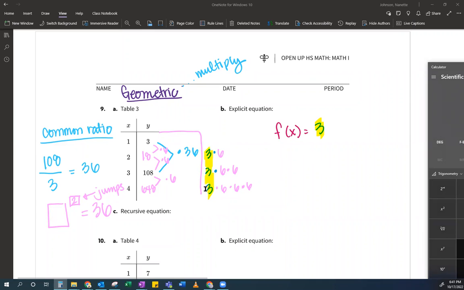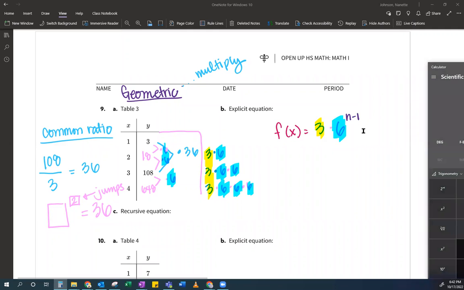And then the other thing that I see that's the same is all of these 6s. So I'm going to put the 6s here. And this is actually the guy that I meant to say is the star of the show, because he shows up everywhere. So then I have my 6, and then I'm going to try to figure out what my exponent's going to be. If you've been doing this long enough with me, you understand to look for the exponent. You compare what your x value is. This is 3 compared to how many 6s I have, 1, 2. Oh, so that's just going to be n minus 1. Yes, sir, minus 1. So this is your explicit equation.